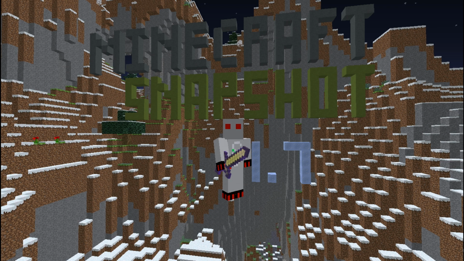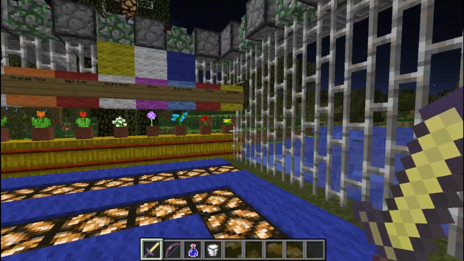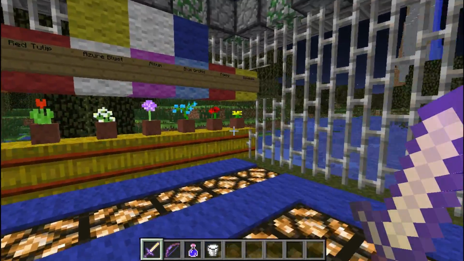Alright everybody, today I am going to be showing you a sneak peek at the Snapshot 13W37B for Minecraft, also known as the Snapshot for 1.7. Alright, so I created this world just for items to show you guys, and they added a bunch of new organics in this Snapshot, or update, I suppose.